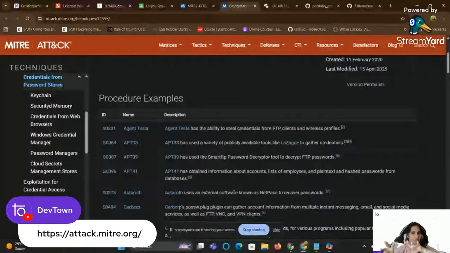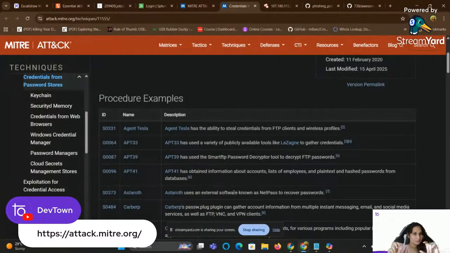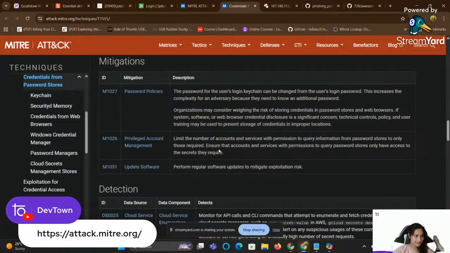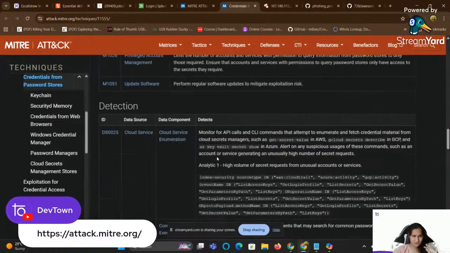So you can come to this website and look for the particular attack or technique that is actually being used in a particular system, organization or domain. After that you can look for the mitigation techniques as well, and you can suggest them to companies and organizations. That's going to help you in your bug bounty hunting, and it can also help you in malware analysis and other things. So it's really good.